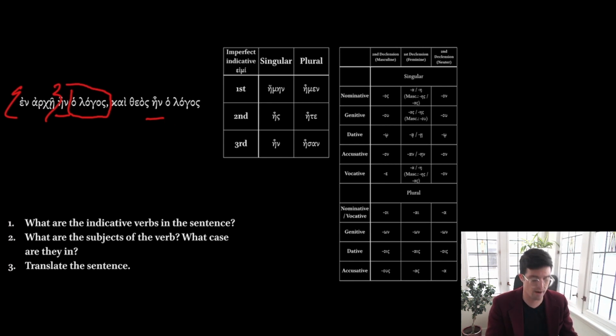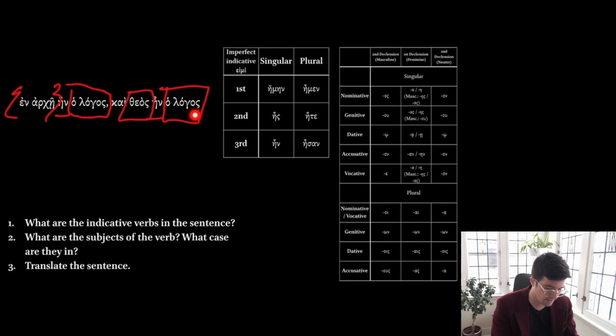And we're going to look for a subject for our other was, our other ein, the imperfect indicative of eimi in the third person singular. And we get it in, again, ha logos, the same exact phrase. And then we have, in this case, the to be verb linking two different nominatives. So notice how theos, this os ending, just like the os ending of logos, is a nominative masculine singular. So in this case, you can think of the to be verb sort of as an equal sign, with one of the two nominatives as the subject and the other of the two nominatives as what is called a predicate.